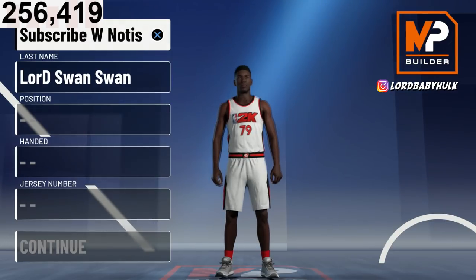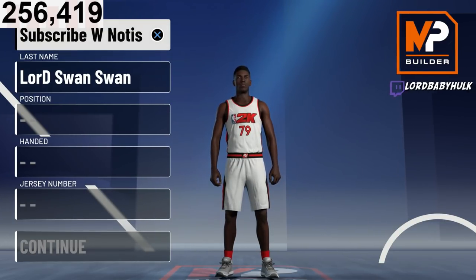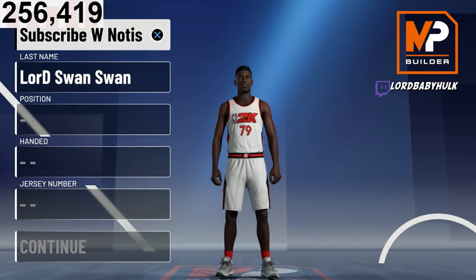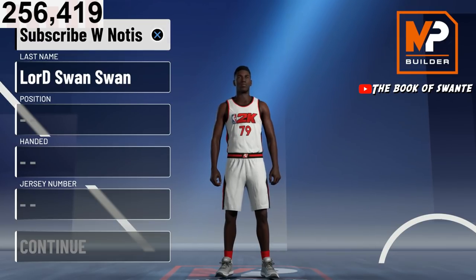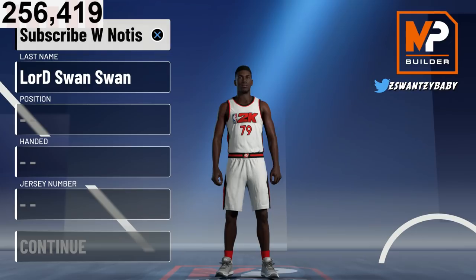Listen up, Sensei Swan is finna give y'all probably the most underrated OP build in 2K21. Probably the most underrated. Now, I did make this build in the beta, but now with patch 3 and patch 4 changes, we gonna tune them up. I'ma reintroduce them to y'all.